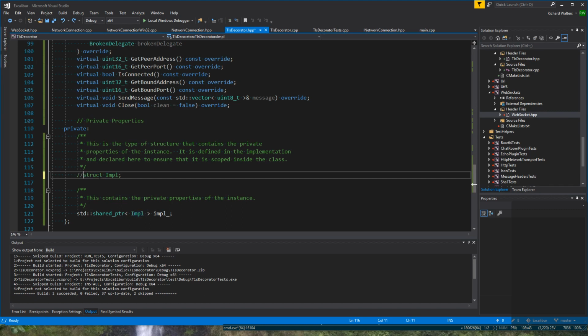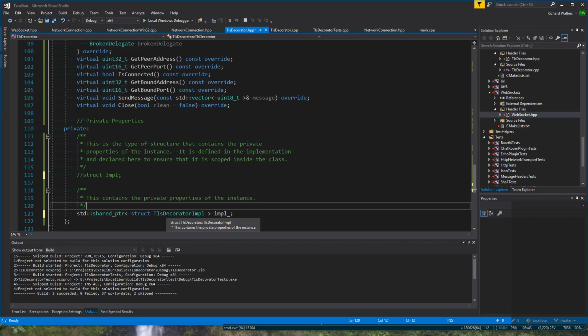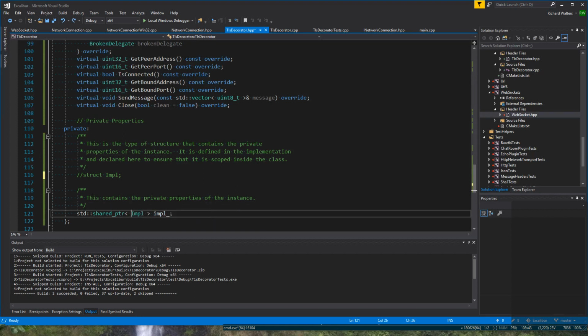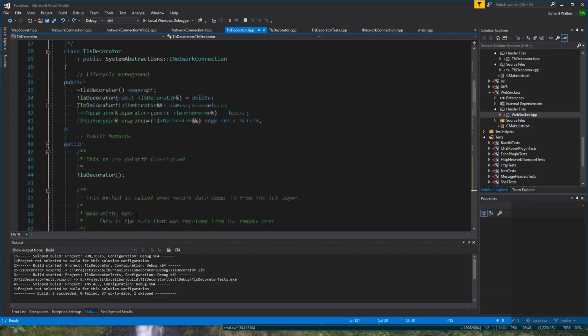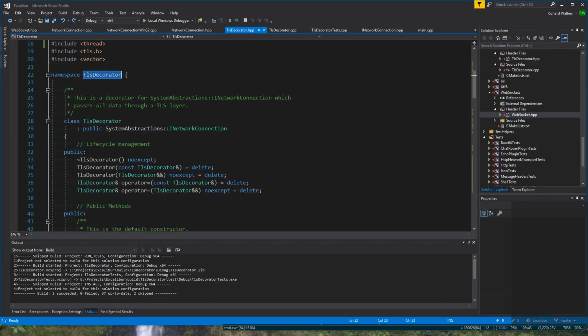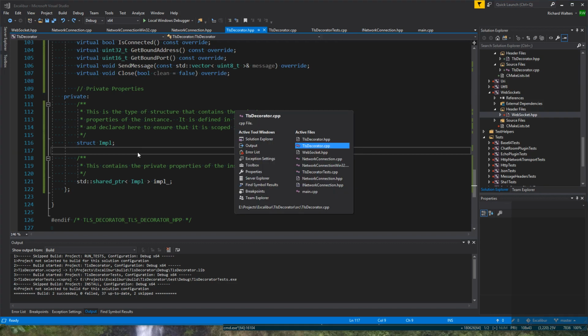Before, what I would do is I would just repeat the class name. And you can do that too. I just think it's unnecessary namespace pollution to have both TLS Decorator and TLS Decorator impl, two names being in the global namespace, where if I do it this way, it's just TLS Decorator, one name in the global namespace. And impl is sort of hidden within the class. Actually, not the global namespace, but the library's namespace. So yeah, we do that.